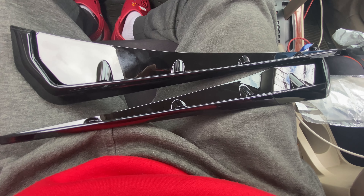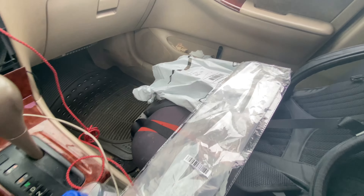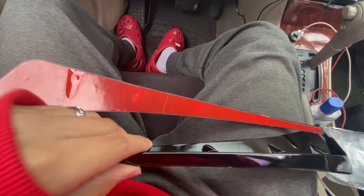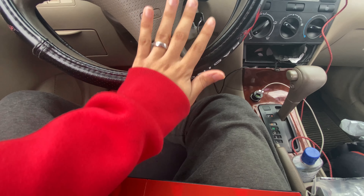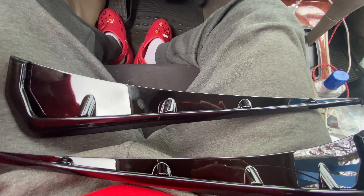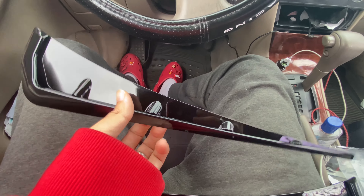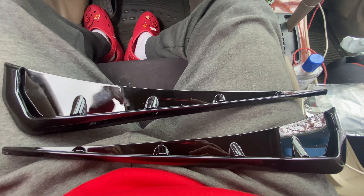Today I'm going to be installing these side fenders on my Toyota Corolla. I got these from Amazon for about $30 — there's the little package right there. These have stickers on them, so what you have to do is take the stickers off. Once all the red sticker is off on both sides, you put it on the car and press it really hard for as long as you think it needs. One thing I should mention before I put it on is that it doesn't really fit perfectly — the length is fine, but you'll see a little gap. It's not too noticeable, but I'll show you what I mean. You can find it on Amazon, it's easy to find and very cheap.